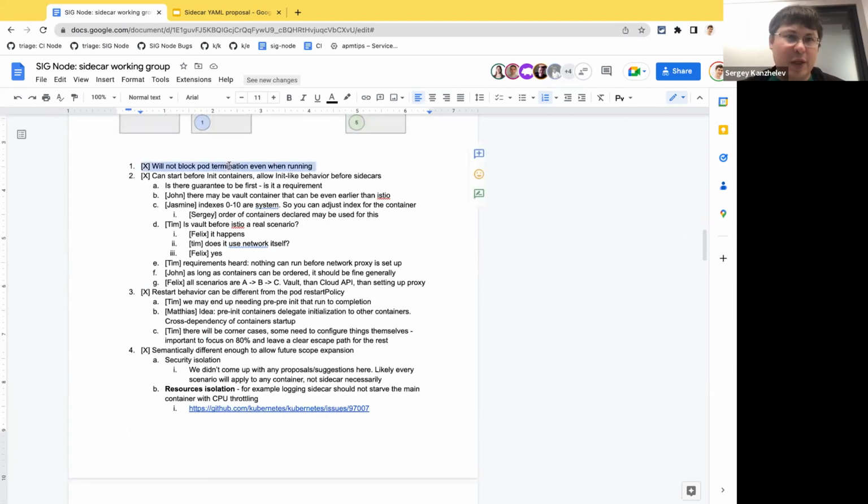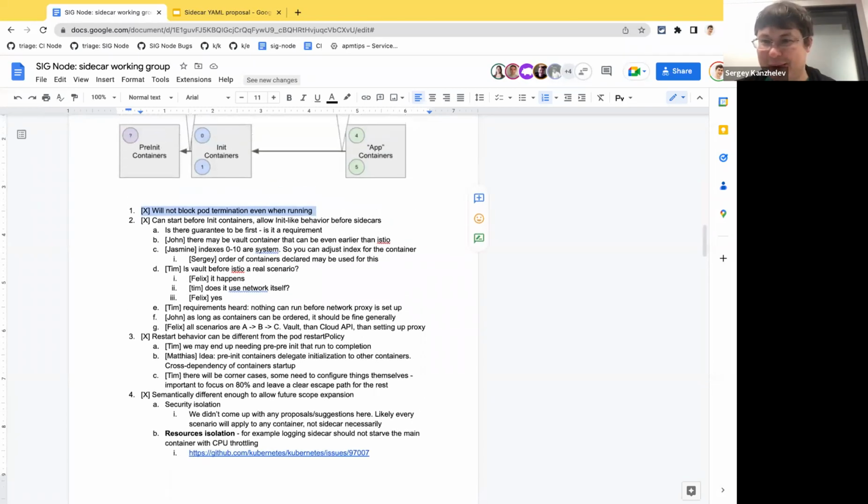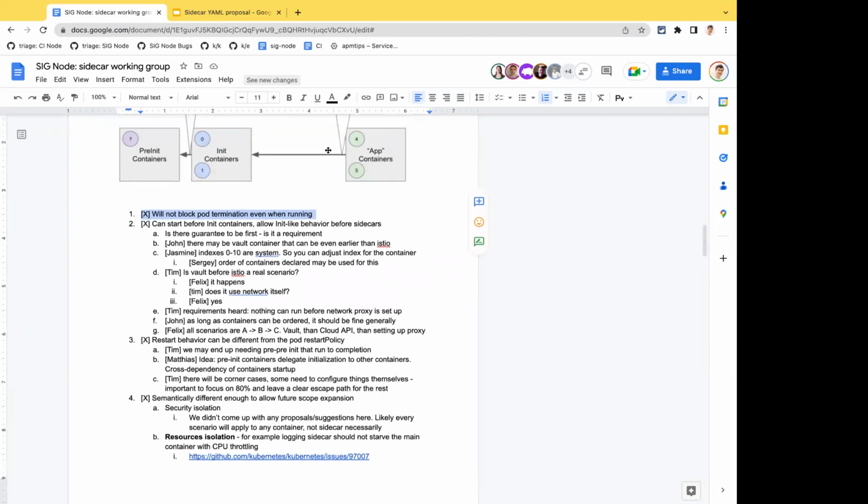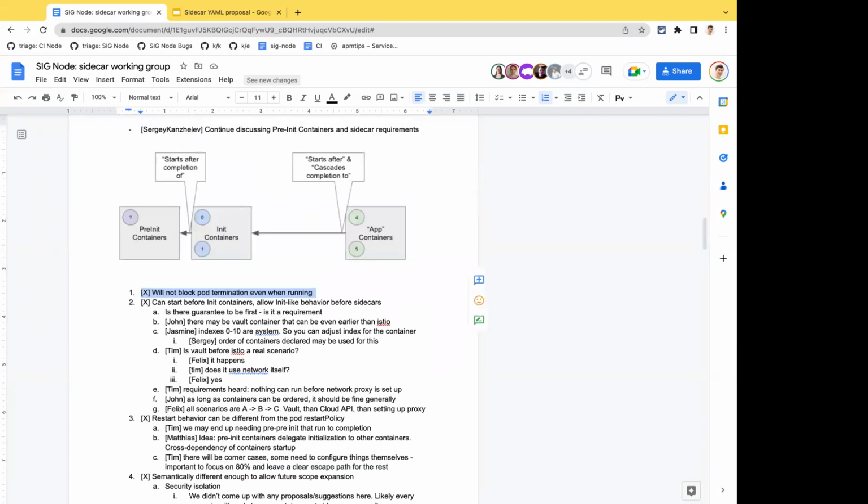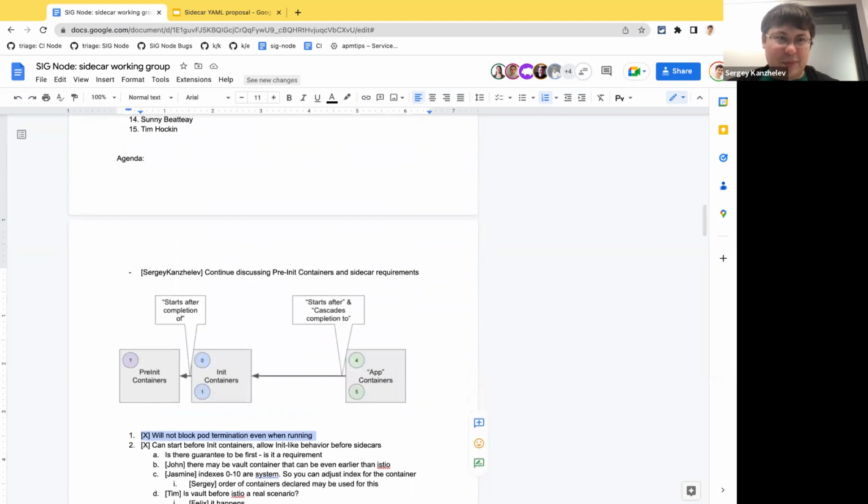I'm only a little bit concerned about this requirement. It's strange that restart always will also make them not block the pod termination. Yeah, that is a little surprising. You're saying something's always going to run, but it's okay to terminate it under certain conditions.